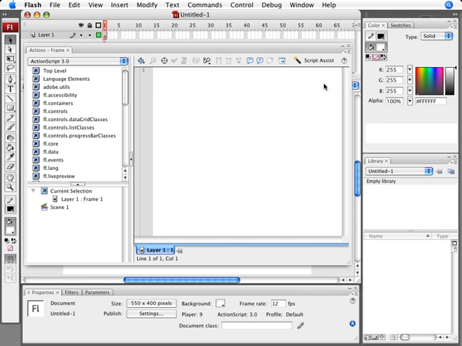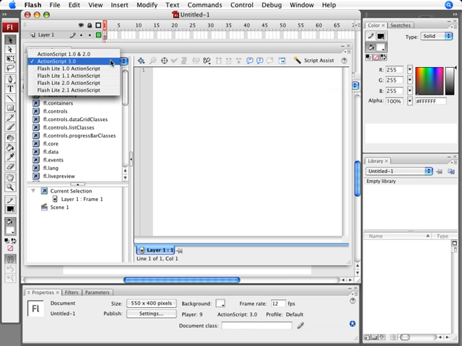And this is where you're going to be spending most of your time as you script inside the Flash user interface. This center white area is where you're going to be typing your scripts. Over here on the left is a guide to all the ActionScript available, no matter what version of ActionScript you're using. We're going to be focusing on ActionScript 3, but you could also choose to work in ActionScript 1 and 2, or even Flash Lite if you're going to be developing for mobile devices later on.